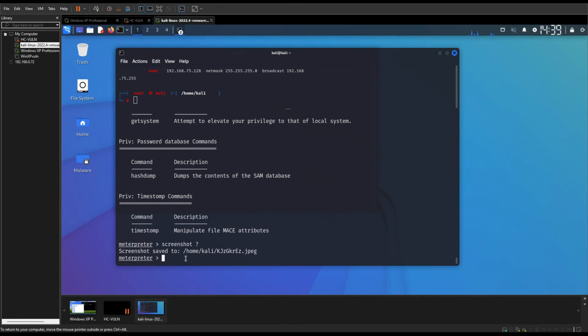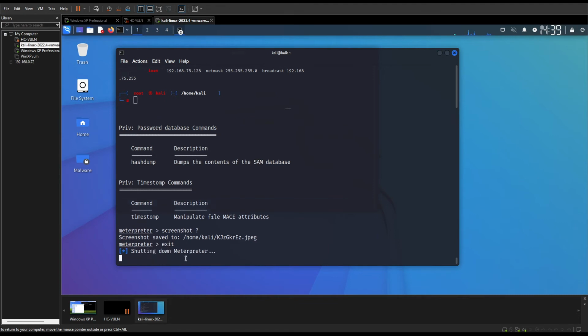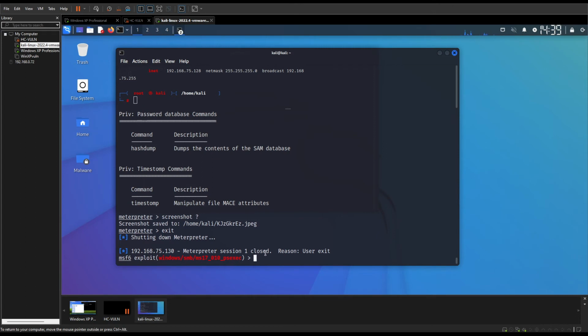And if I do again an exit here, it takes me back into Metasploit. And the thing is this, I can actually set this up so that I could have multiple machines that I am monitoring. Now this is the sort of thing that an attacker would do. They would actually set up a listening station or a command and control center and allow multiple machines to connect and start various instances of Meterpreter on their side, and then they can go from machine to machine, and they could upload, download the data at will. So that completes the very first part of this.